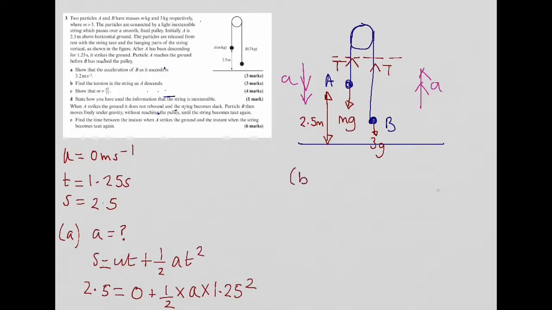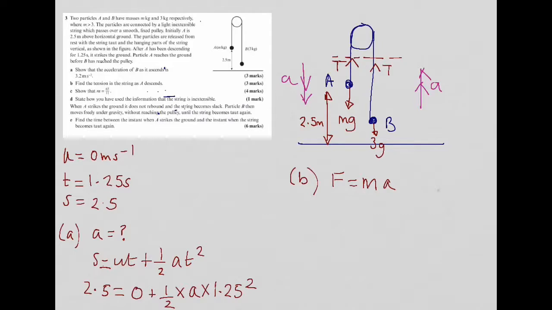Part B. Now part B is all about using F equals MA, because this is about when you apply a force that you're going to get acceleration because it's moving. The forces are not in equilibrium, okay? Because if they're in equilibrium, they'll carry on travelling at a constant velocity, or if they're stationary, they will not move. So it's quite important.